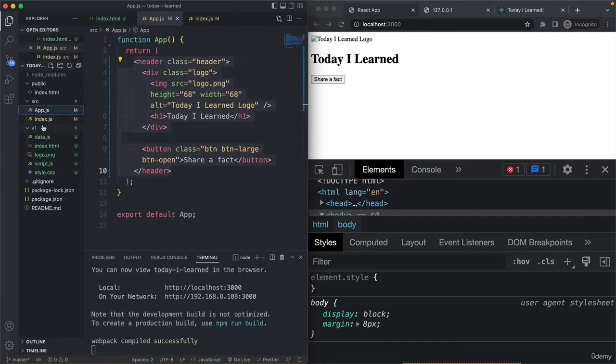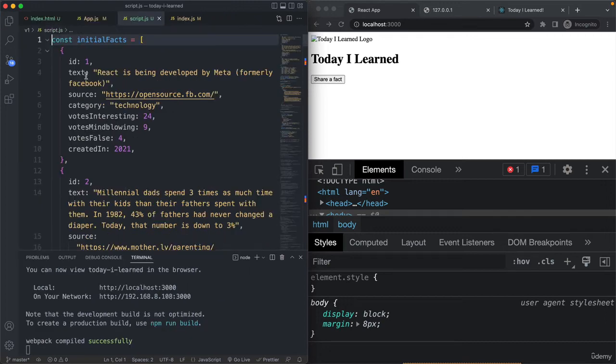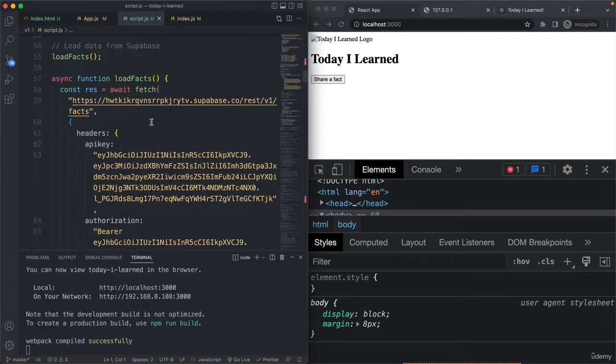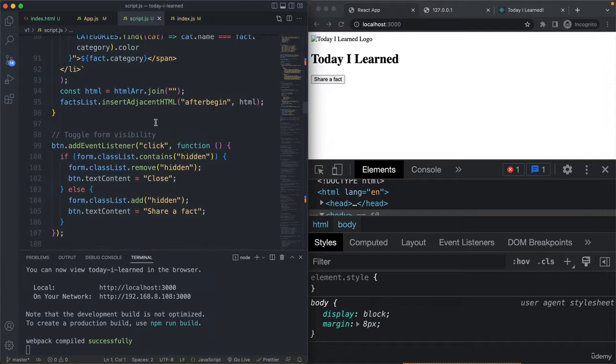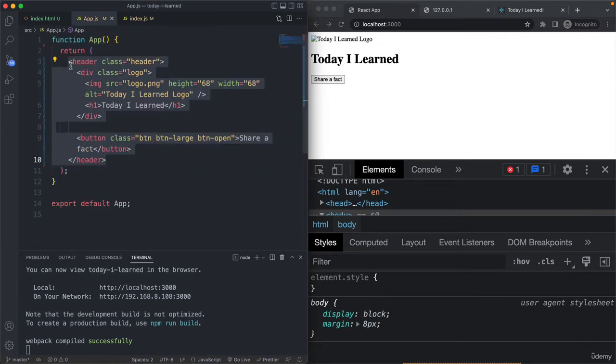So if we open up our v1 script that we wrote before, when we created HTML somewhere down here, we did it as a string, right? And that's because, again, JavaScript doesn't really understand what HTML is. However, this is actually not HTML. It looks like HTML, but it is a different syntax, which is called JSX.